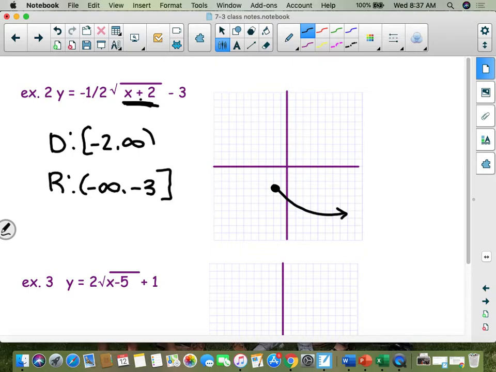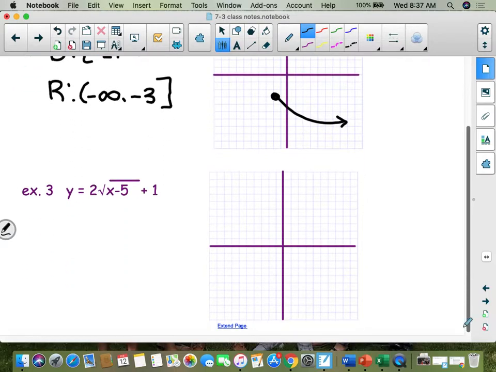Did you guys catch that? Everybody got how to do that? One more. Am I going too fast? You guys doing okay? This one, you move it side to side, and since it's a minus 5, you're going to move it right 5. 1, 2, 3, 4, 5, and up 1.